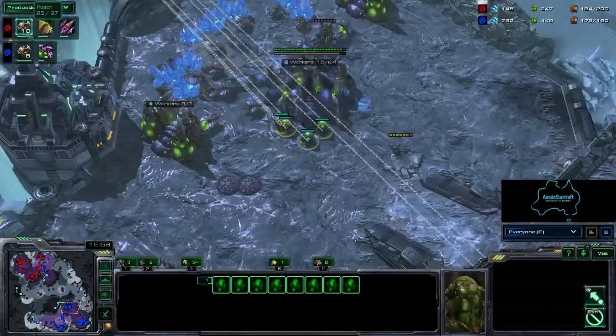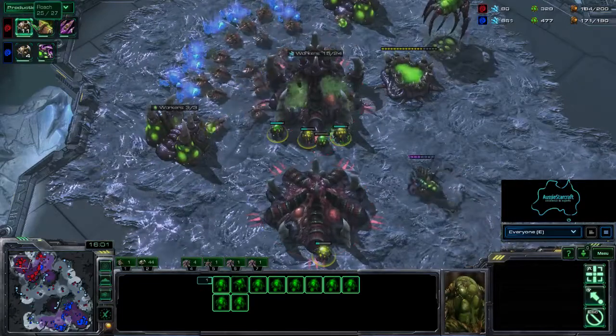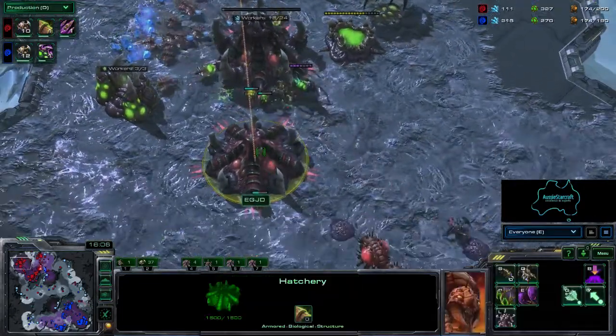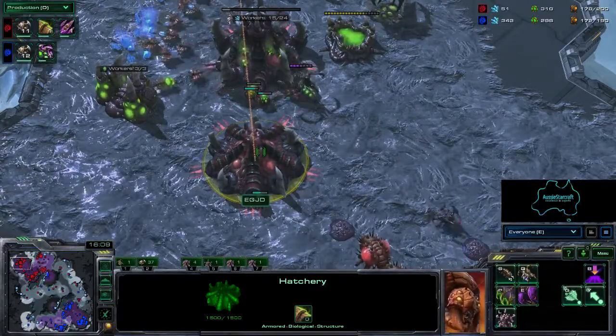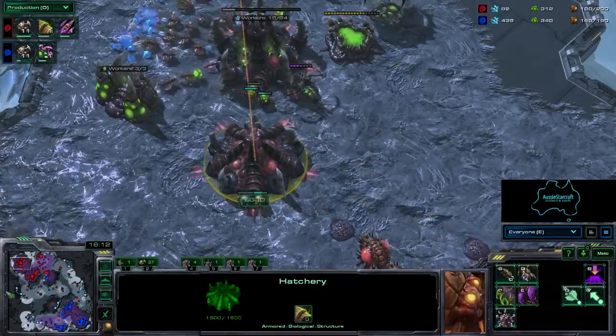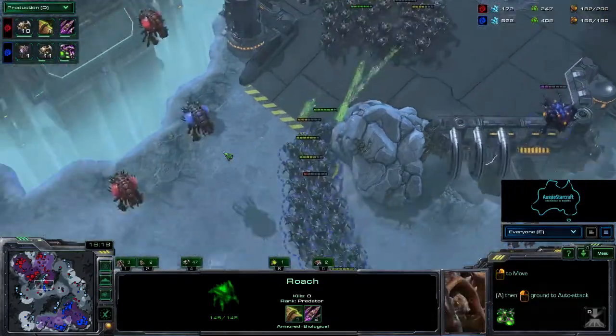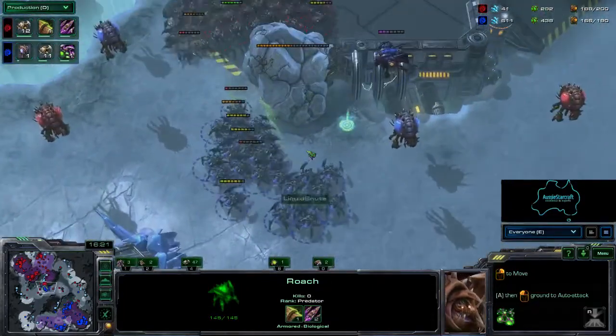8 more roaches now on the way, 12 for Jaedong, and the supplies just rush towards max for both our players. A macro hatch in Jaedong's main base is going to allow him to get quite a lot of units out quite quickly. We have this engagement shaping up in the middle of the map as roaches endeavour to chase roaches and are traded for each other.